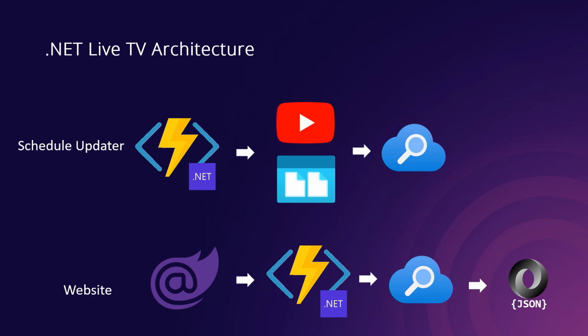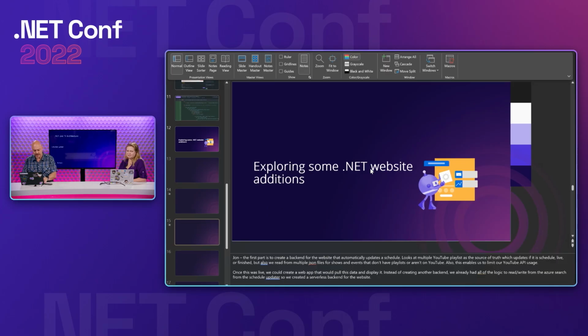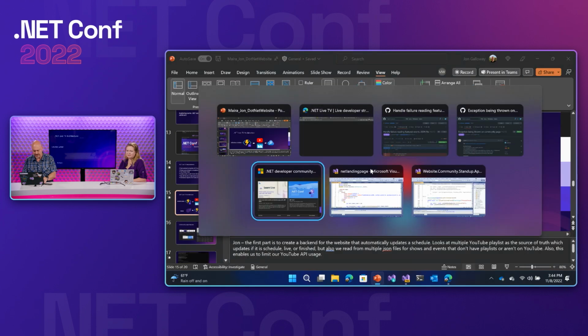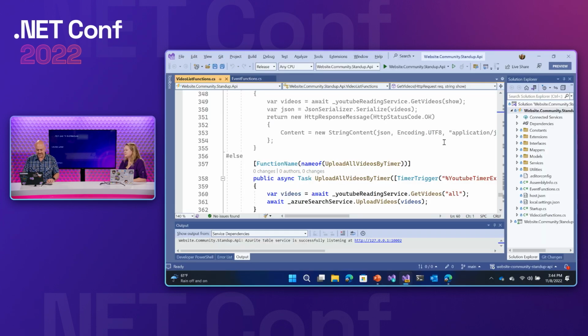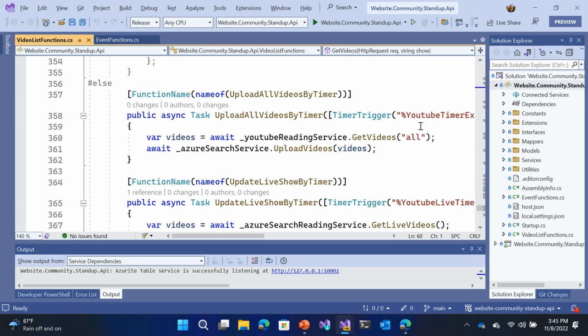It just basically reads a JSON file and renders stuff. So we'll look at how that works real quick. We'll go over to, here's the function. So we're doing some very simple things here. We're just going and querying. We have a service, and it goes out, and it can read a specific video or different ones.